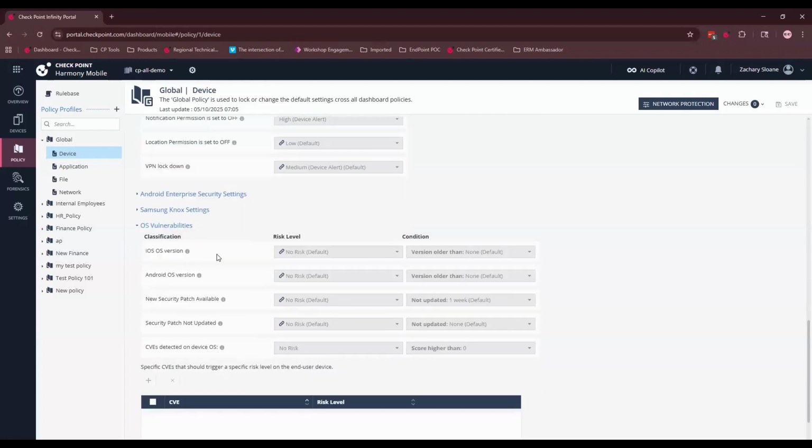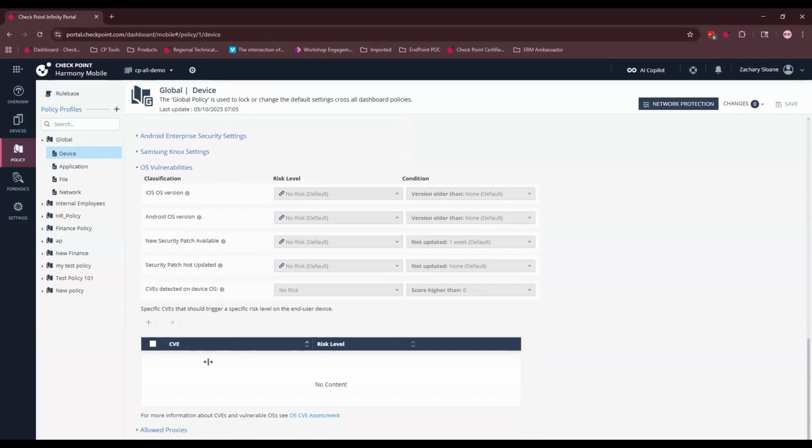We can talk about OS vulnerabilities, such as how old is the version of iOS. If you wanted to, similar to above, you could set this to make sure that your iOS is on the newest version or whatever it might be. That includes security patches, that includes CVEs, as we talked about earlier. And you can get specific with some CVEs if you'd like to add CVEs to the list. If we discovered a CVE from a specific operating system of Android, and we want to make sure people aren't on that operating system, tag that CVE and make that risk level severe, and it will force users to update off of that version or be non-compliant and not be able to connect to those corporate resources.